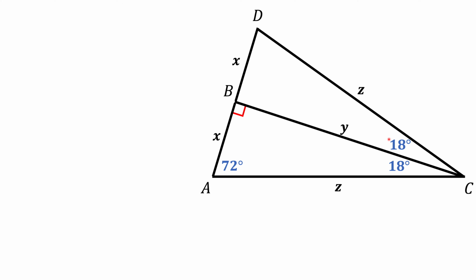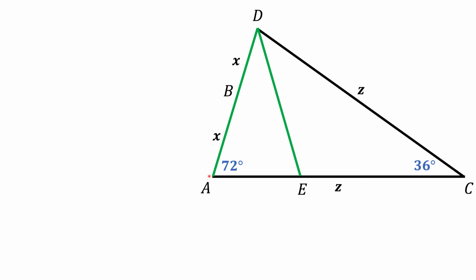What's interesting about this triangle is that one of its sides is half the measure of the other side. I left a link in the description to a video where I discuss more general ideas about triangles with two angles where one angle is half of another angle. Here we're going to use that type of construction, which is very useful. We're going to take the side AD and make another side of this length to create an isosceles triangle ADE.